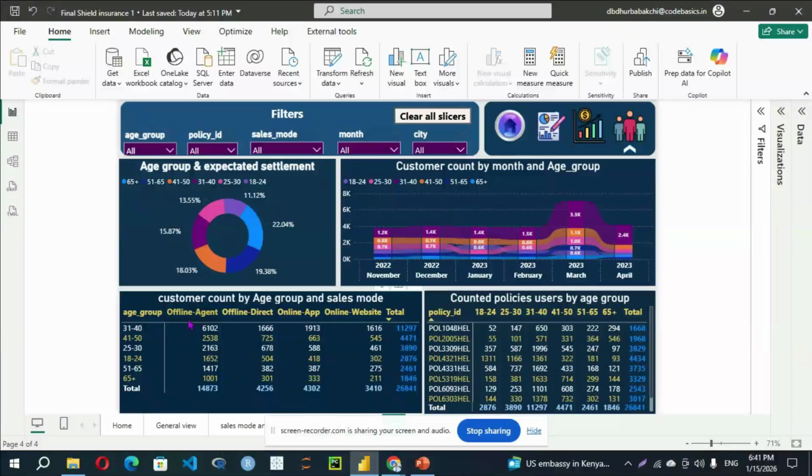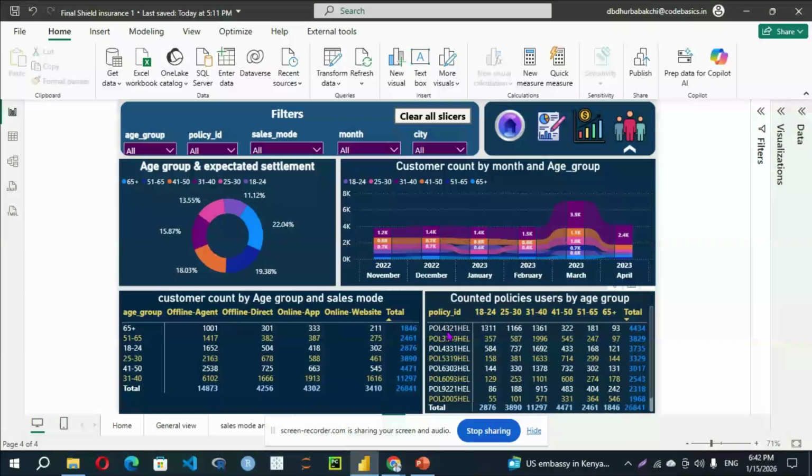Age group and sales mode combined show how many customers were generated. In total, the highest number of customers is from the 31 to 40 age group, and the lowest is from the 65 plus group. Next is counted policy users by age group, showing policy ID and age group, so how many customers use each policy by age group is easily counted here.